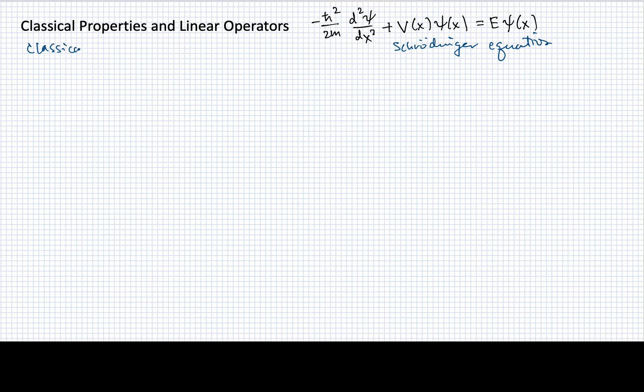Remember, this came from starting with a classical expression for the energy, where we had energy is equal to p squared over 2m plus V of x. And this has somehow become translated into this ordinary differential equation, which actually in higher dimensions would become a partial differential equation, that relates this wave function psi of x, which tells us about the spatial components of matter in this particular system.